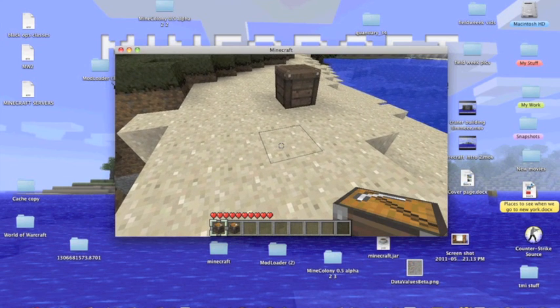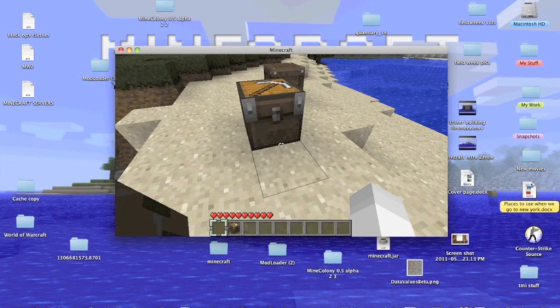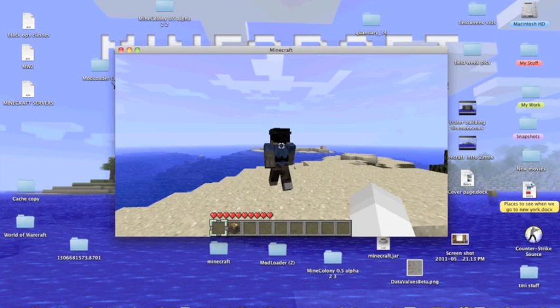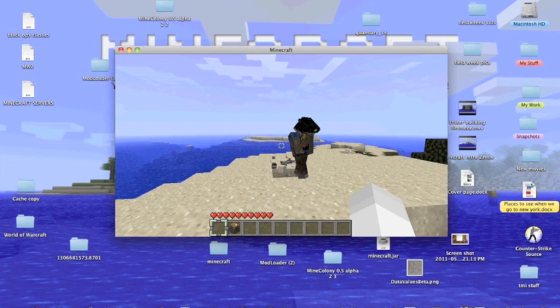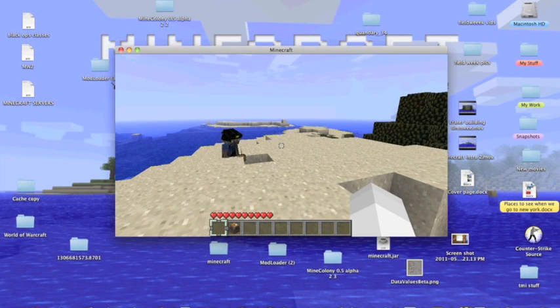Now here we go, the moment of truth. If we place down this miner's chest, it should spawn a guy. Whoops, I accidentally opened it. Oh my god, lag. Okay, there's the guy. Yes, he's digging us a mine, isn't he? Yes, he is. He's using a shovel to take away that. He's smart.